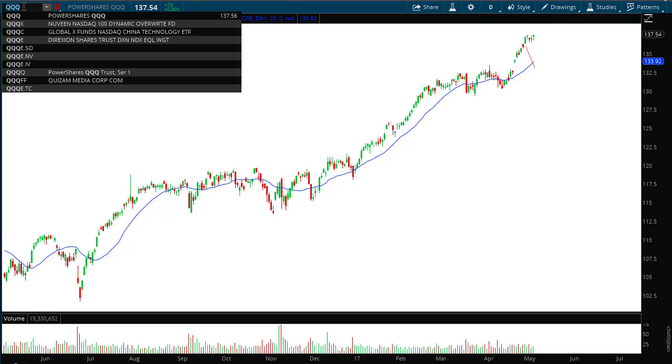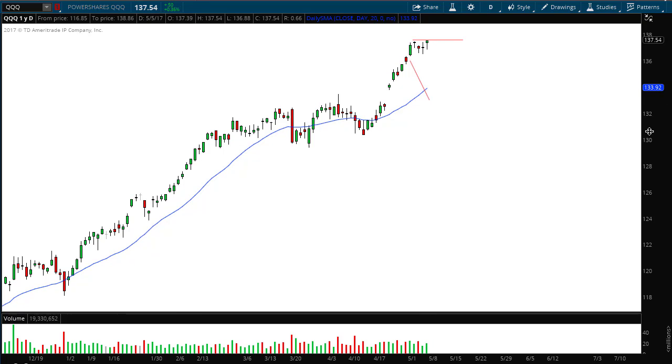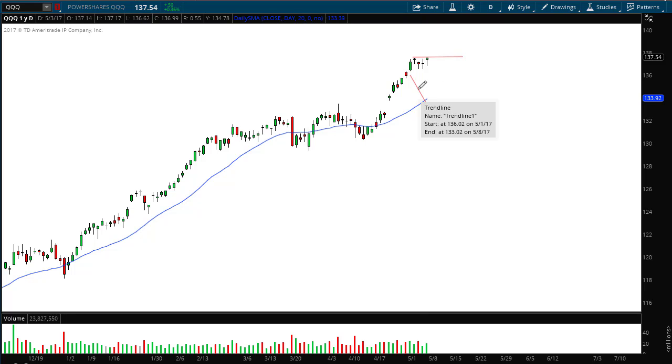Going to the QQQs, it looks very similar to the Spiders with one exception — the markets didn't pull back at all. We have a green candle right at a resistance point on higher volume. Out of all the markets covered so far, the Nasdaq is actually looking the most bullish short term. Keep in mind, small cap stocks generally outperform in the first and second quarter of the year. We still have a gap down below the market, so be careful — after the market breaks out, we could drop back down to fill those gaps. Gaps are target prices.